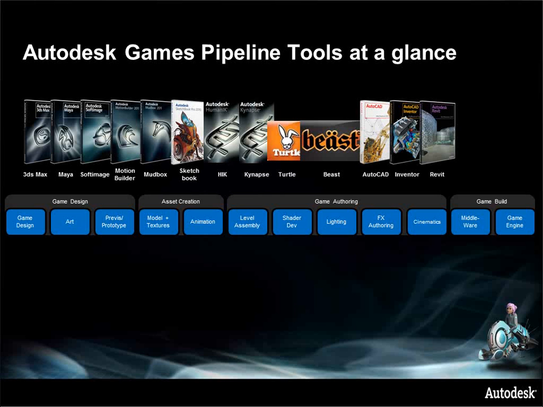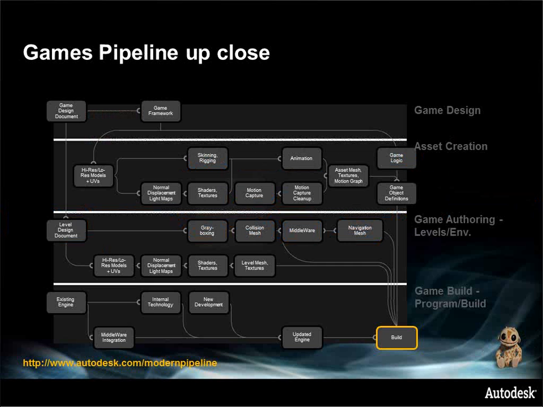I took the games pipeline because I thought it covered a lot of different aspects like modeling and animation. We've got a bit of texture editing as well, and some new tools that we've added recently with Beast and Turtle, which are worth taking a look at if you visit the Autodesk website. But today we're just going to take a look at a few aspects of a pipeline. As you can see, this again is taken from a games pipeline, but there's a lot of things that happen in the pipeline, and today we're really going to focus on the animation aspect.